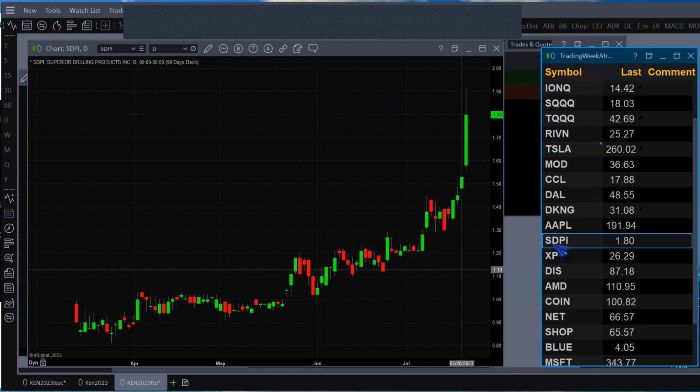SDPI, that's a rock star. That's a good chart for those of you who trade the cheapies, the penny stocks, the $1 stocks. That one's good. That one will play. The one thing I like is, what's the pattern that I teach that this illustrates? Who can tell me, the most recent 3 green candles? What's the pattern that I teach?